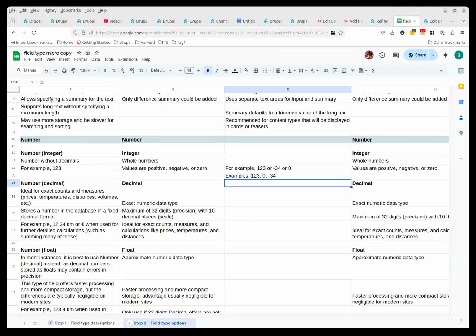I kind of like describe in text, but I think it would be enough to say that values can be negative. So you prefer these two lines? Yeah.